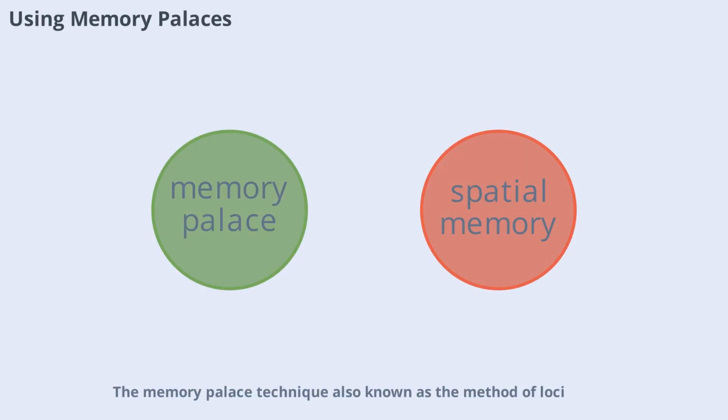The memory palace technique, also known as the method of loci, is a powerful way to remember complex anatomical information. Visualize a familiar place like your home and assign different anatomical structures to specific locations within it. As you mentally walk through the space, recall each item in order. This spatial association makes it easier to retrieve information during exams.